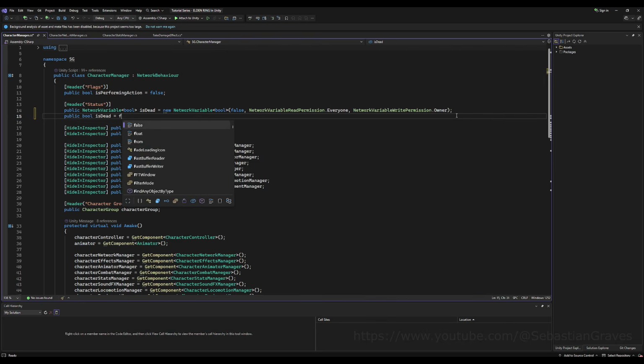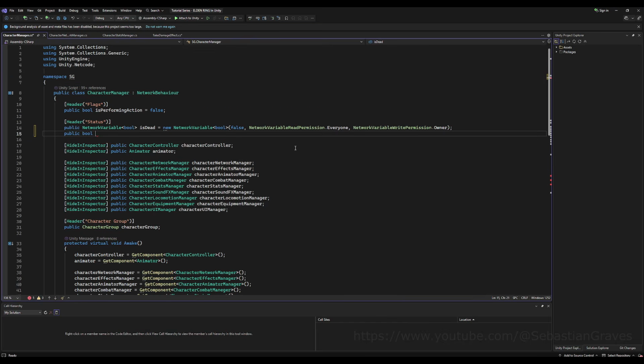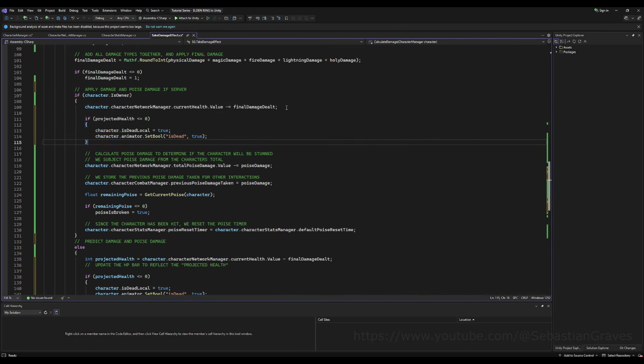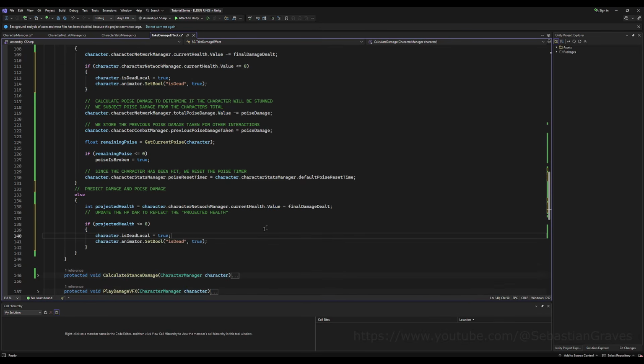And this is going to stop us from doing silly things like playing animations when we shouldn't, and becoming things like stance broken when we shouldn't, because if you are dead locally and it takes half a second for is dead to update, there's a small chance where something could happen in that window, right? So we want to save that as a local variable so we can use that as a check. And up here too, if you're still the owner, we can change is dead local to true up here as well, just because obviously when setting the network variable, you still have the is dead local variable yourself.